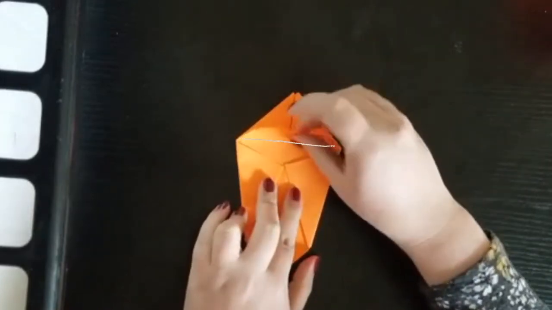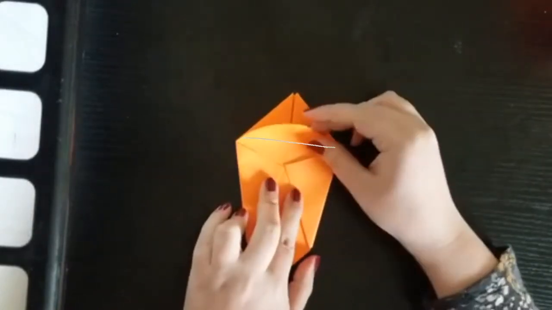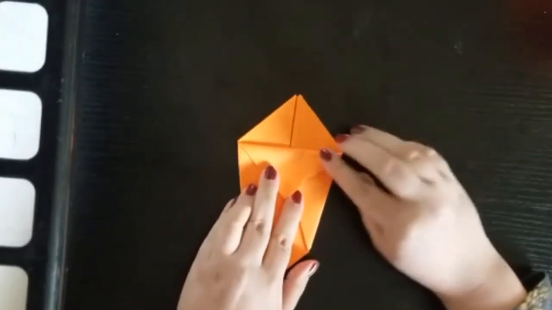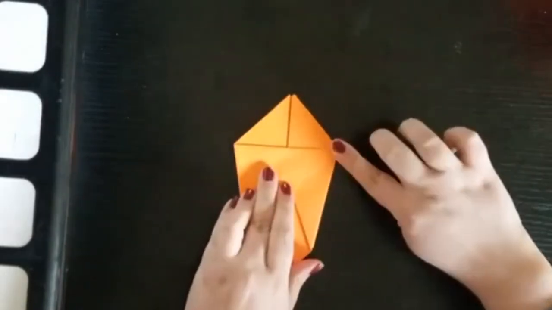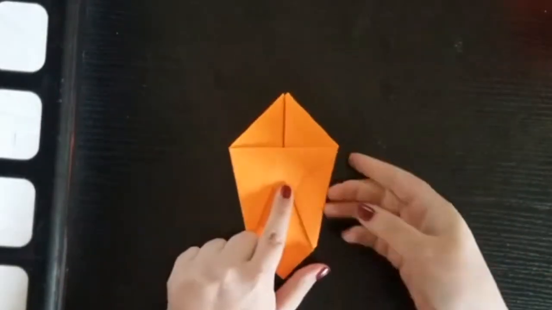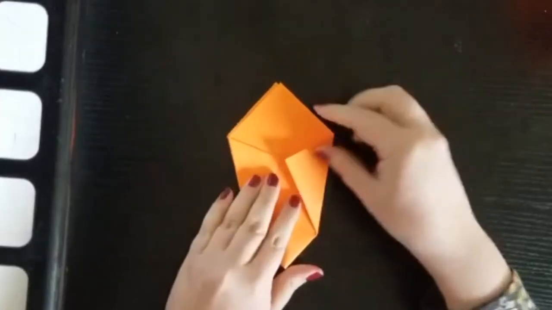Now pick up just one flap from the mouth and fold down on the dotted line shown to you. It should be from corner to corner. Gently flip the paper over and repeat this process.